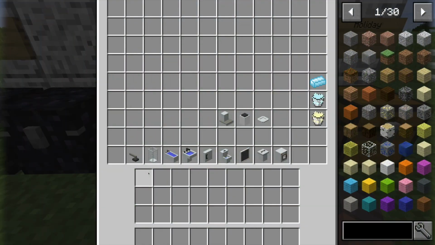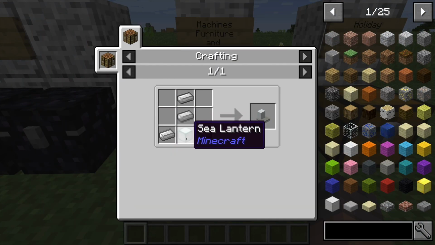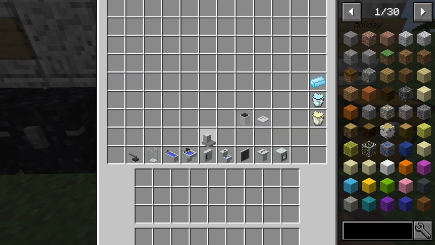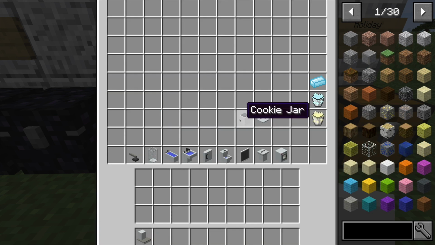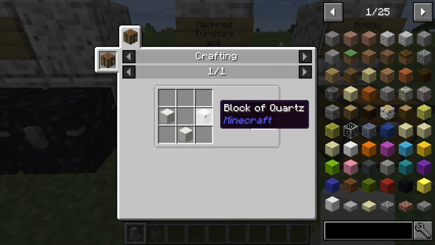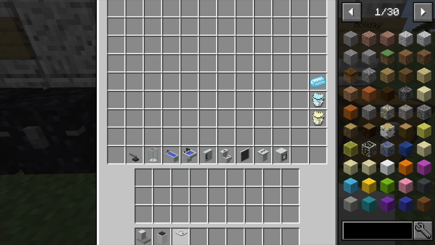Okay, there are only a few things left, and we're going to start with this oven range hood. And to make this, you're going to take a sea lantern with 4 iron ingots as such. We have a cookie jar, and to make this, you're going to take a black wool with 5 glass panes, and a plate, which you're just going to take 3 blocks of quartz as such.